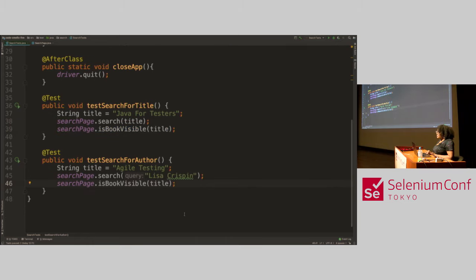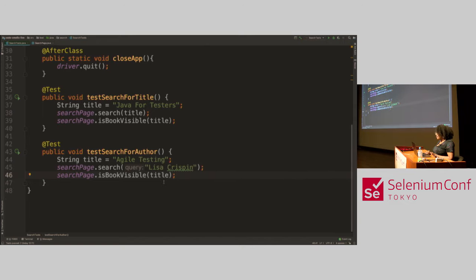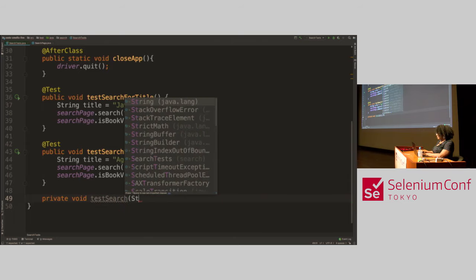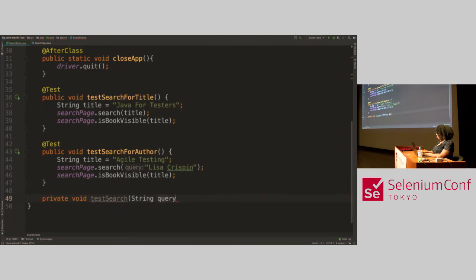Okay, now this is still a little bit redundant, right? There's a pattern here. You could clean this up with something like a little private method. Let me show you. So I can say something like test search. And I can say, okay, this will take the query, and then it'll take the title.